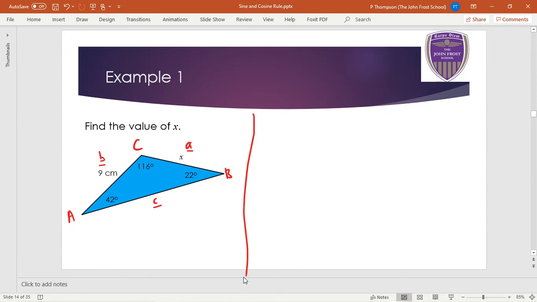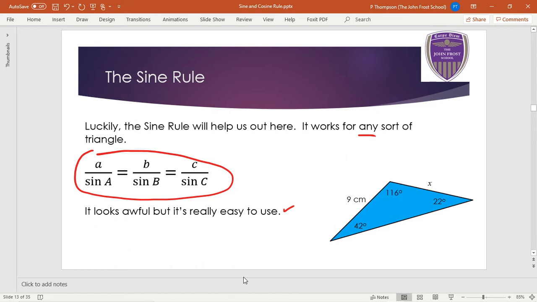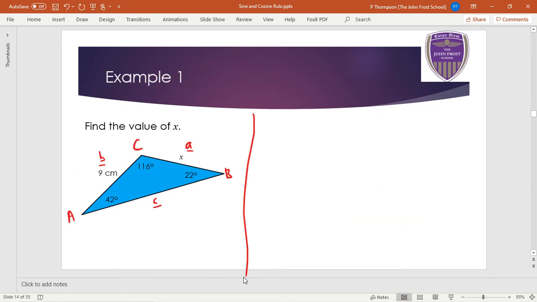Now with the sine rule, if I flick back to it, although it mentions 3 parts, see, 1, 2, 3, you only need to use 2 parts to set up an equation. So basically, I'm going to write this down. I want to find side A. So I'm going to use A over sine A equals B over sine B. Only need 2 parts to make it work. I couldn't use C over sine C because I don't know what C is.